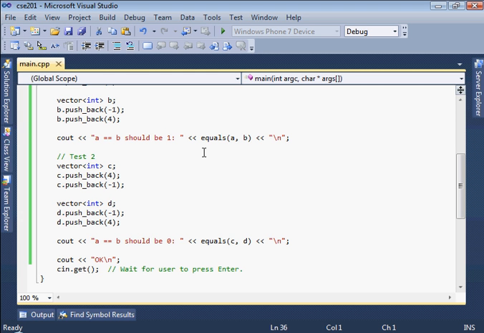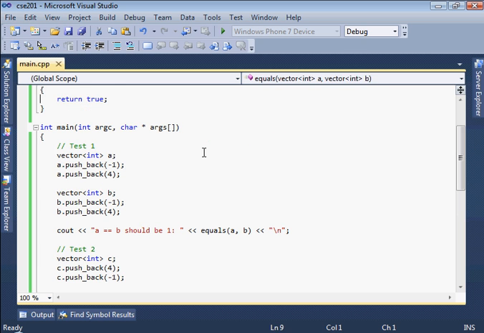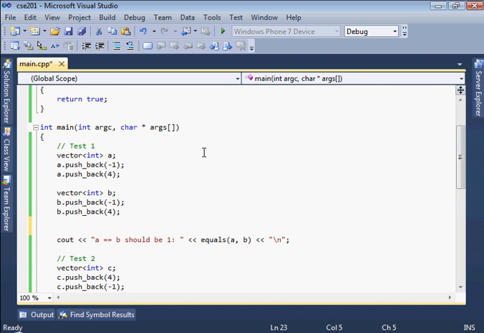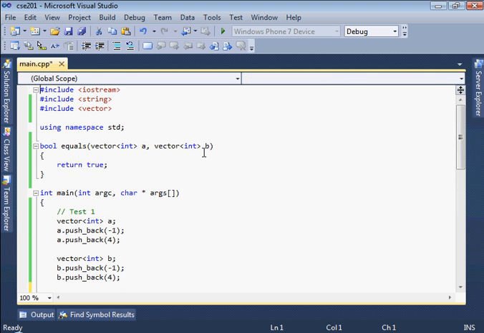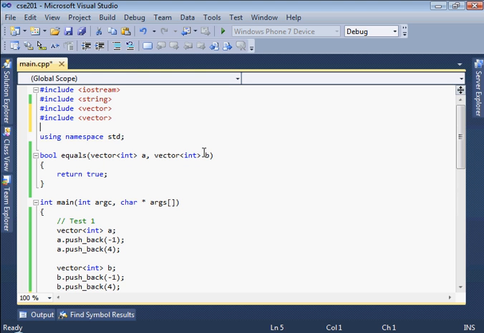I want to show that to you. It's called using assertions. So this is our test case. We create a vector A, we create a vector B, and then we assert that A equals B returns true. Now assert is in a header called CSUSB.